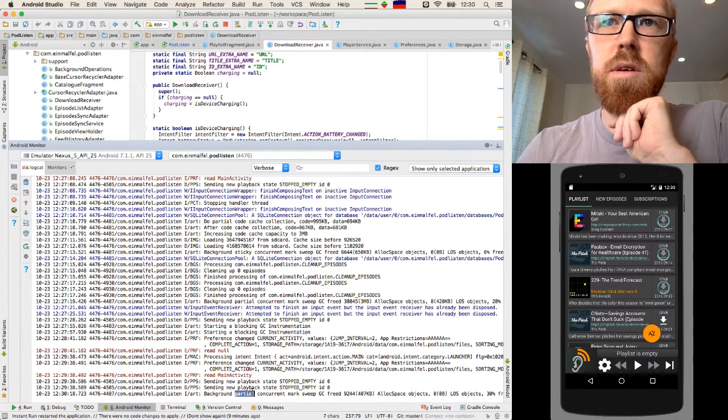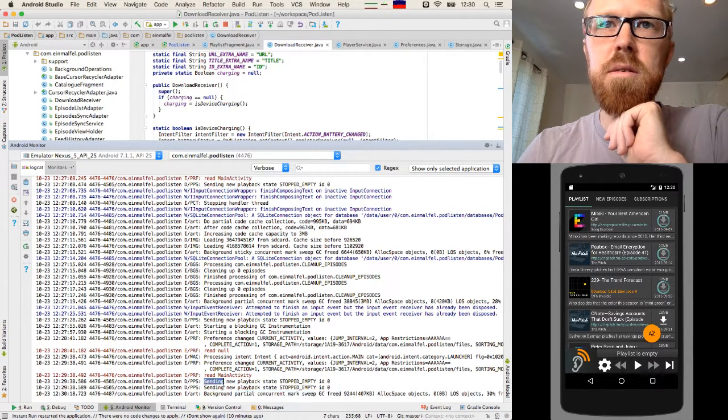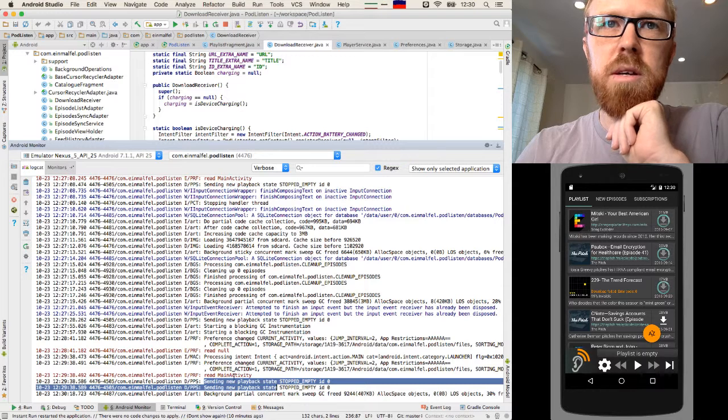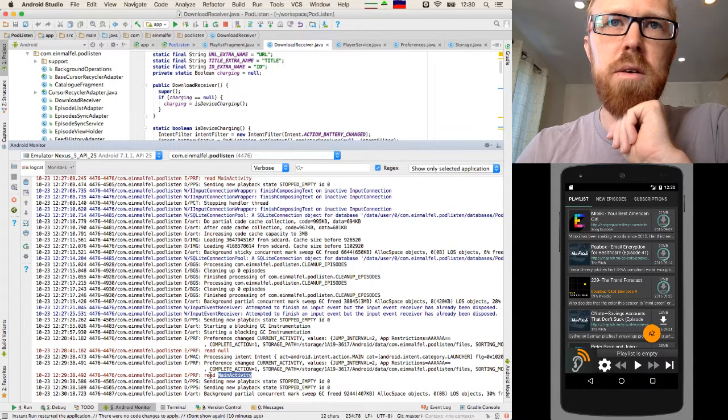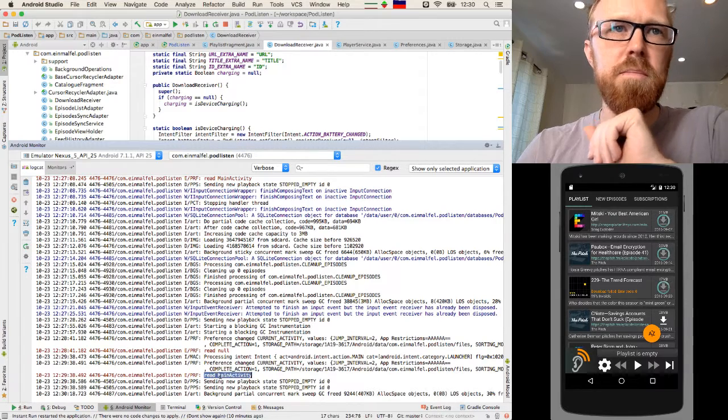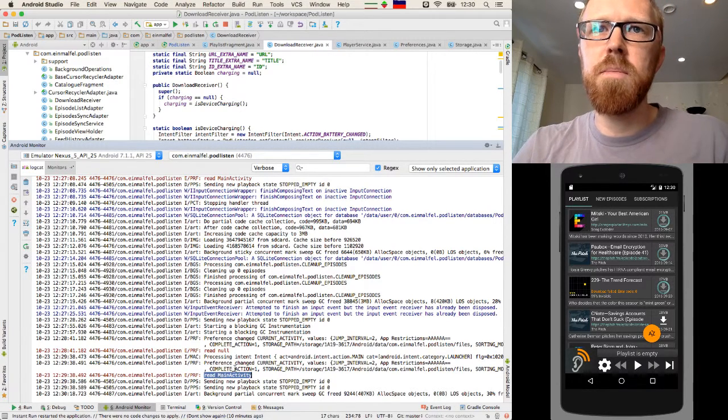This is just the garbage collector running in Java. Sending playback state stopped. There was an error somewhere in the preferences or something. Read main activity. Preference changed.